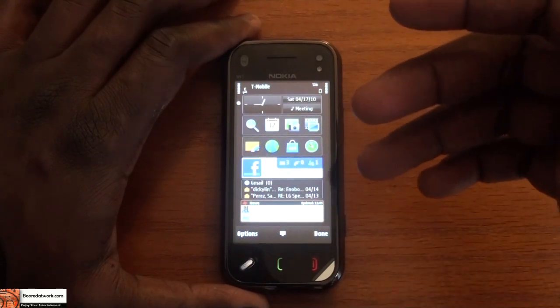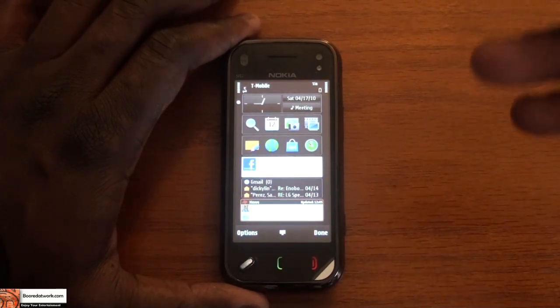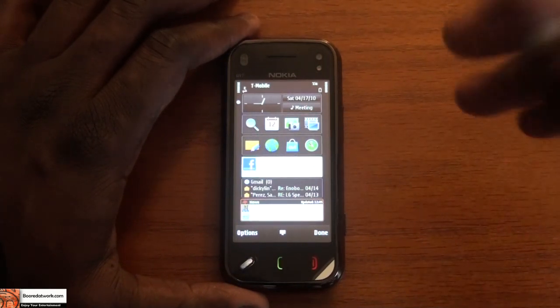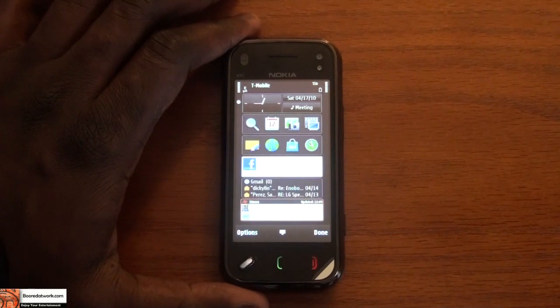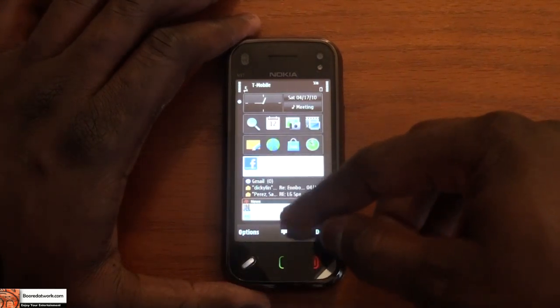Now Nokia just announced the unified messaging service. What this does is combine up to 10 email addresses all at once. The cool thing about it is that with Nokia, you have options of adding different messaging or email services, sorry, which would be like Yahoo, Hotmail, your Gmail account, whatever it is. It accesses them pretty well, because I've had issues with POP emails on other devices, and this does a very good job at doing that.